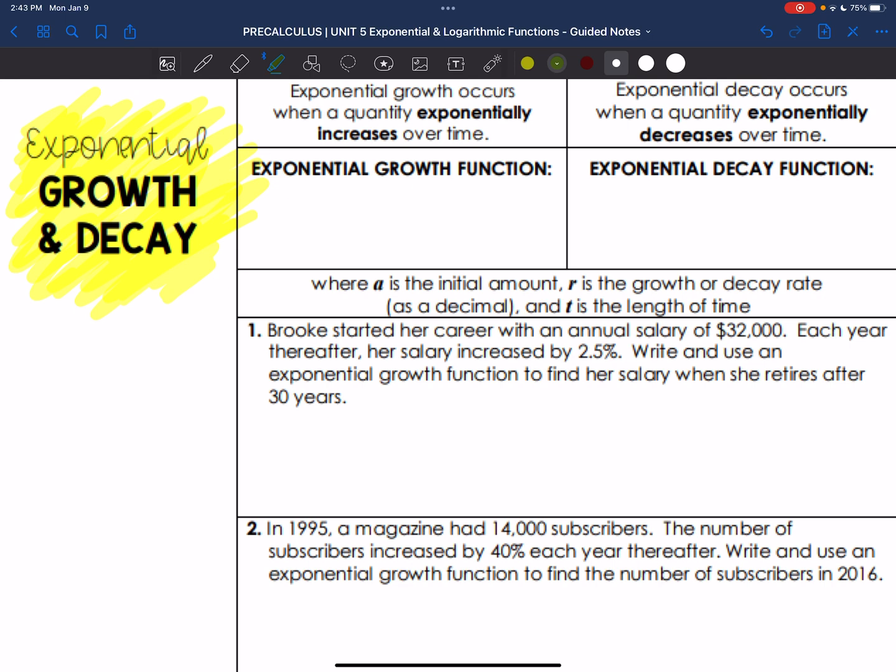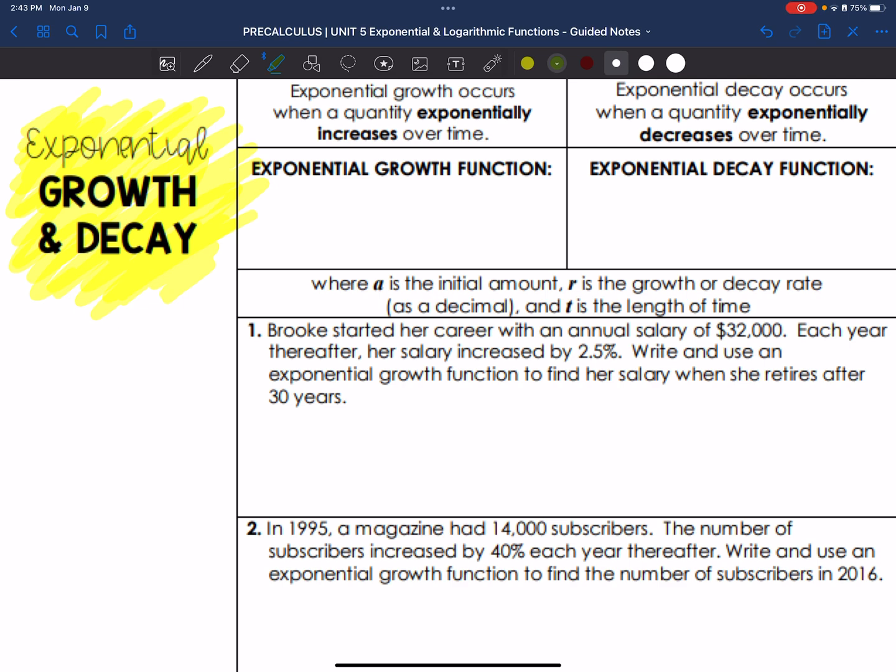In today's video, we are looking at some really specific types of exponential growth and decay. We want to be able to analyze situations that are modeled by exponential functions so that we can solve real world problems. So let's go ahead and begin.